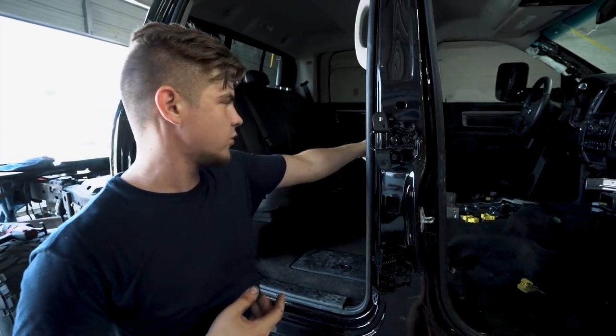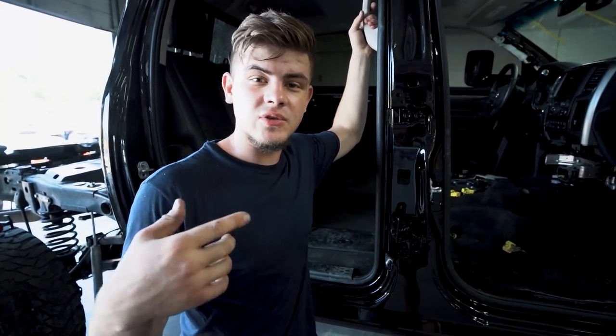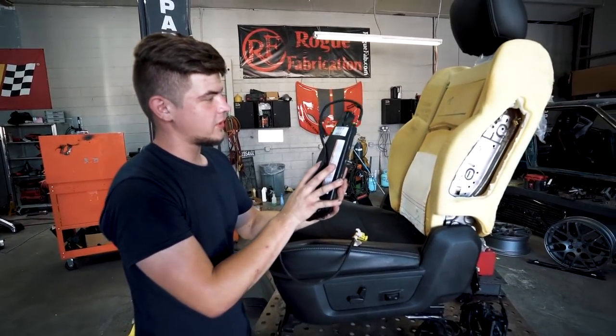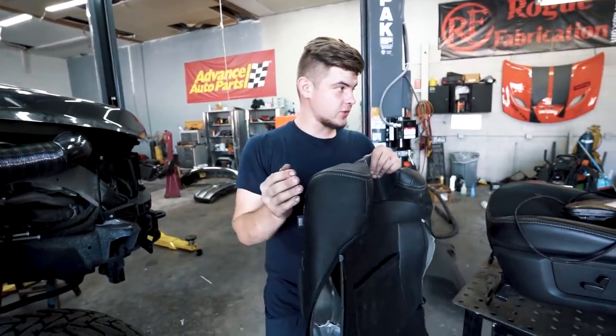Now what we need to do is actually work on the driver's seat. If you guys remember, we did have a blown airbag, and we got a new airbag, and we also got a new seat cover. So let's go ahead and get that seat and get that thing on there. So we got the seat right here, and then we have a used airbag we picked up from the junkyard, and then we have our new seat cover right here. So let's go ahead and put it on.